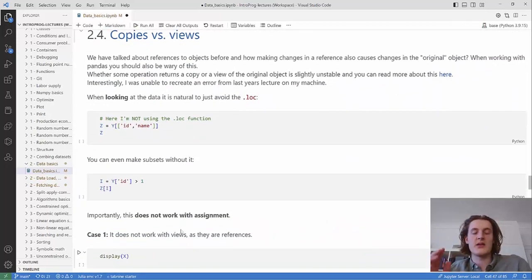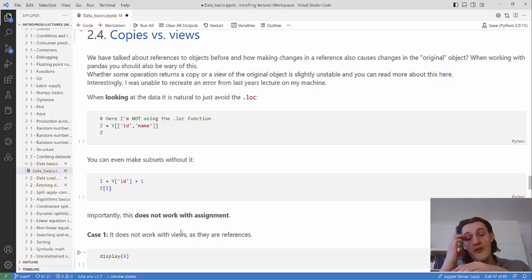Yeah. Then there's a slightly important thing about copies and views, and it's mostly that you should be aware of this, and also what you should know when you inevitably make some code that creates something called a SettingWithCopyWarning. Yeah, and we've talked about copies and views before.